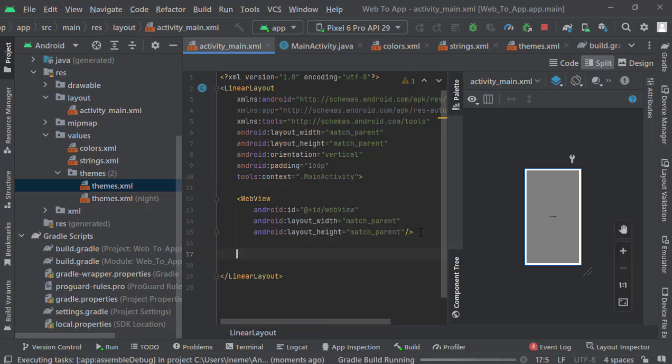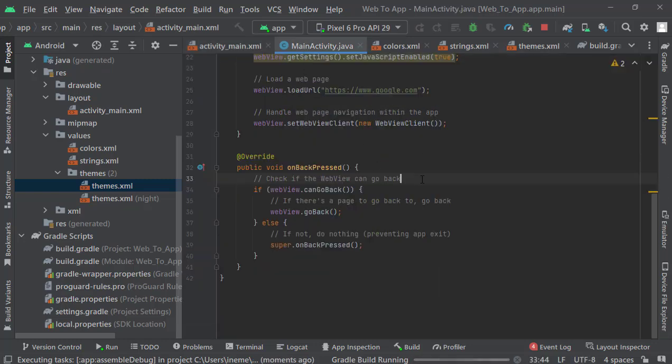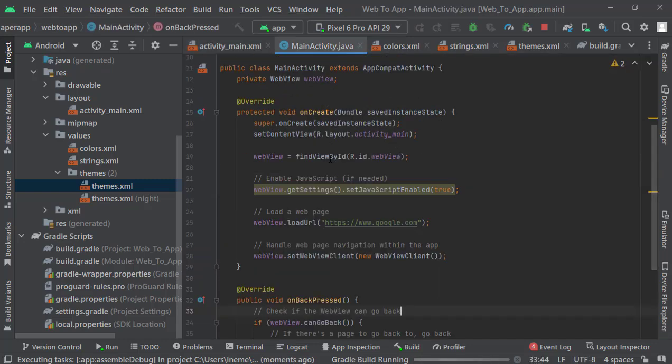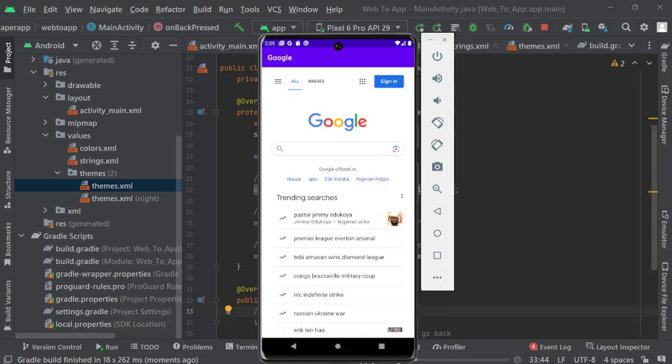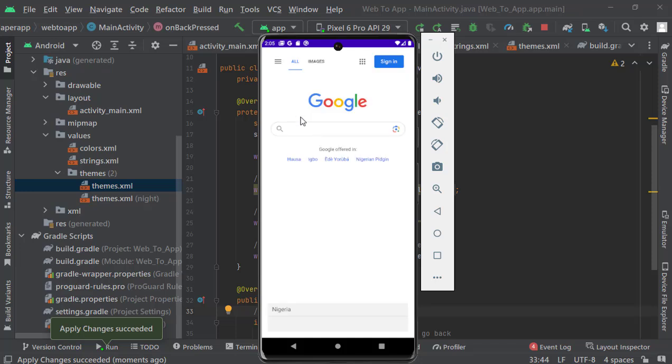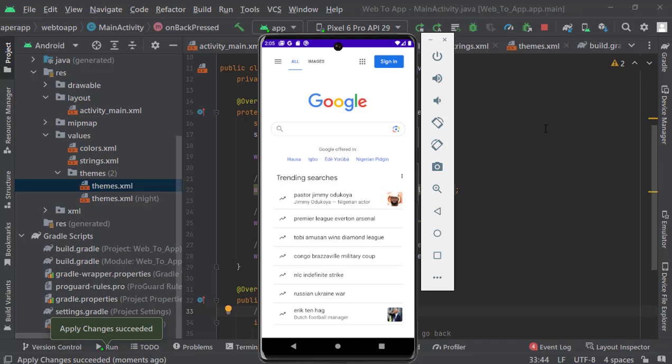So you can see that I've removed the status bar, the app bar. I've removed it. So that will do. When you want to publish it on Play Store, you can just change your package name and do every necessary thing that you need to do as I've taught you in the course. Then you publish your app to Play Store.